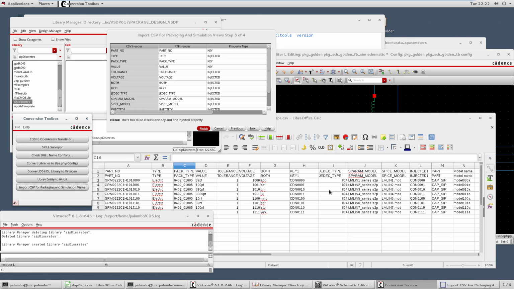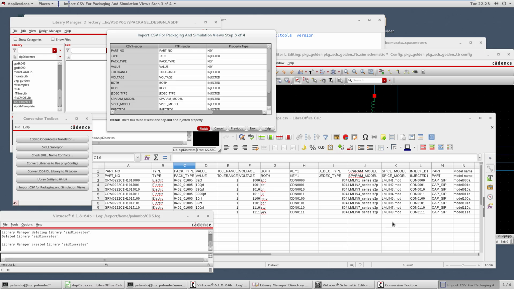as either key or injected properties. Key properties will get added to our schematic and can be used by simulation and other tools, while the injected properties will be packaged along with our physical netlist and will be available to export to SIP layout for the physical layout. Our getic_type property is a very important property which defines which footprint will be used by SIP layout when the component is placed in the design, so this must be an injected property.